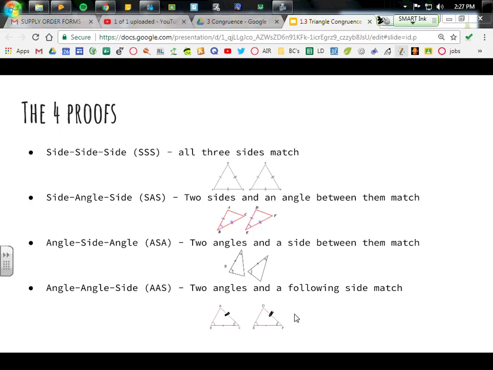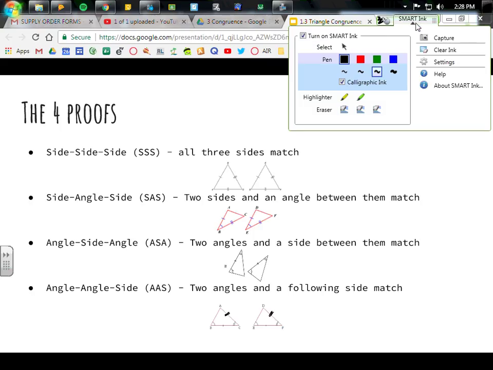All right, so like I said way back here, these proofs work because there's only one way to fit these corresponding sides and angles together and get a triangle. That's why they're forced to match. It's kind of like putting a puzzle together. If you've ever put a puzzle together, which I'm sure you have, there's only really one way to make all the pieces fit correctly. So it's kind of the same with these triangles. With these specific sides and angles, there's only one way to make each of them fit together.